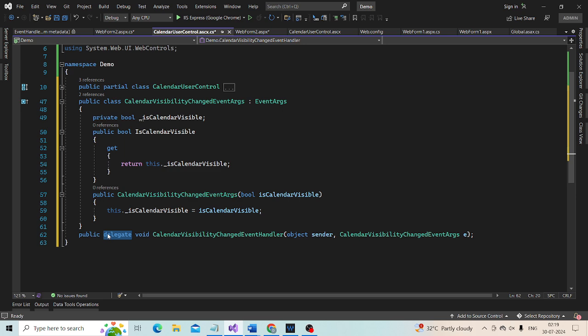Now this event we want to be raised from this calendar user control class. So you have to create that event inside the calendar user control. But look at this class.